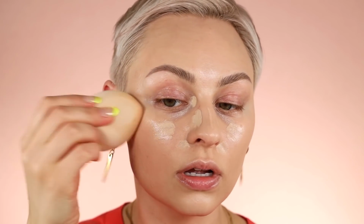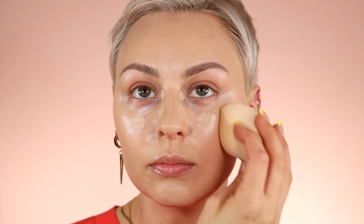So I like to highlight up here and really draw some attention to my cheekbones. And if there's any area where I feel like I put a little too much product, I just go back in with my foundation sponge and lightly blend around it. So I'm gonna highlight this area, which is honestly so unnecessary. I don't know why I'm doing this because I'm basically going to go over that entire area with blush, but just realizing that right now.